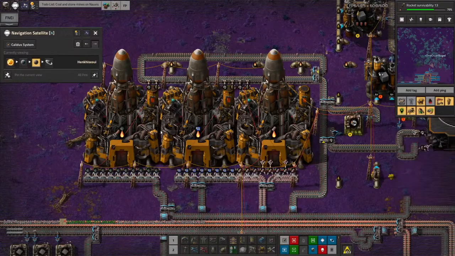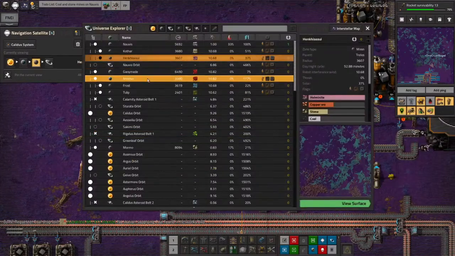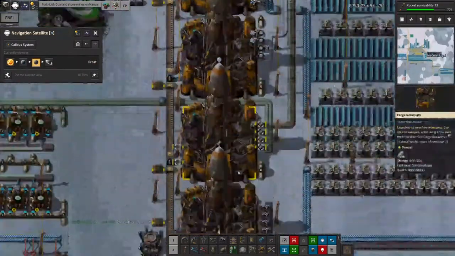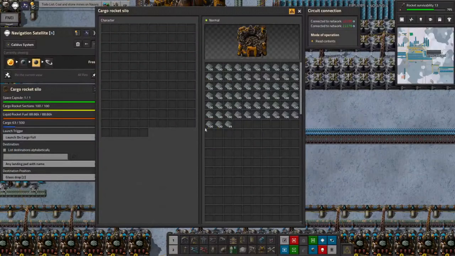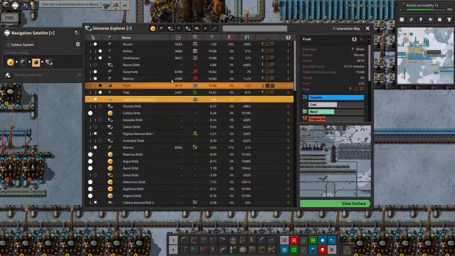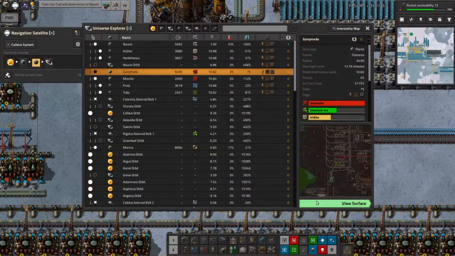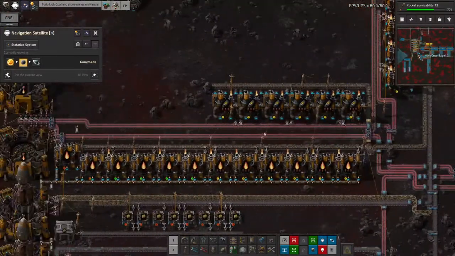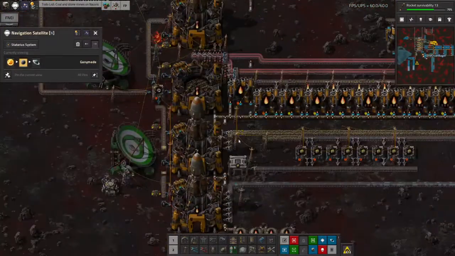But we do have glass coming from here. We have glass coming for the same sort of reasons from Frost. Yes, this is another glass rocket. Not very much in there, but never mind. And I think the same again on Ganymede. There's potentially a lot more coming from Ganymede, because this is where all the vulcanite comes from, and we're getting through vulcanite at a hell of a rate.